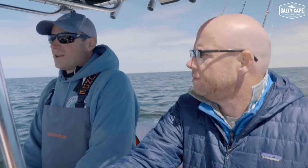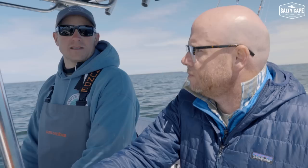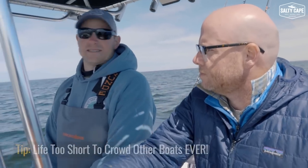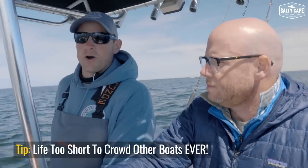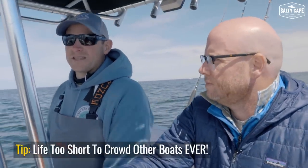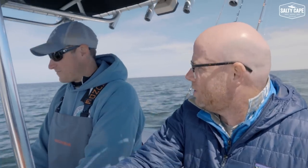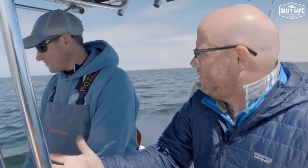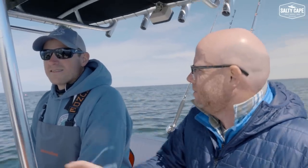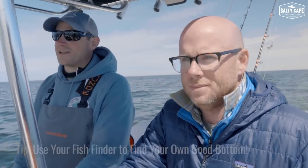So a lot of times when you're ground fishing, it is a lot about catching fish, but it's a lot about etiquette. You don't want to make anybody angry out here. Everybody's out in April just trying to get their boat commissioned and have a good time. So we're trying to get up without pissing everybody off. And it's a big area, lots of structure. So what I like about this style of fishing is everybody can have their own little patch of real estate. Absolutely. Yeah, you never have to get too close to any other boat.